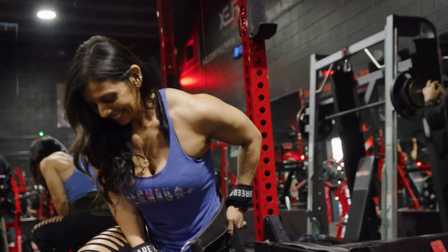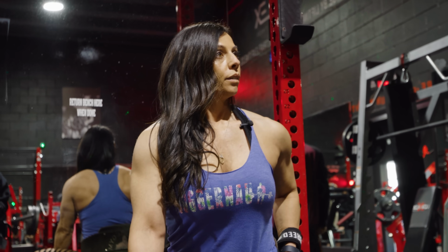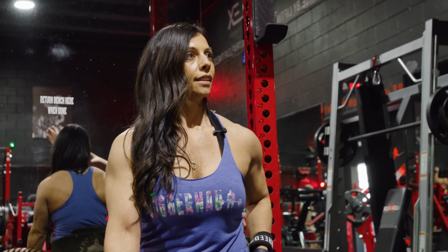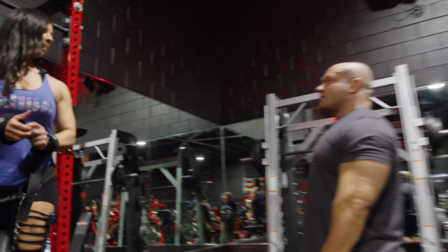You can touch your chest to the bar. It's no longer a rep if you can't touch your chest without strict technique. So when you can't, just slowly lower as if you're gonna do another. Pause at the bottom and then dismount. Sounds good? And each pause at the bottom is a for real pause, okay?